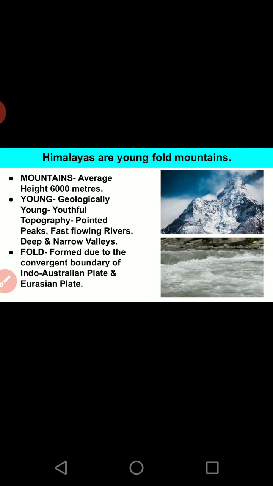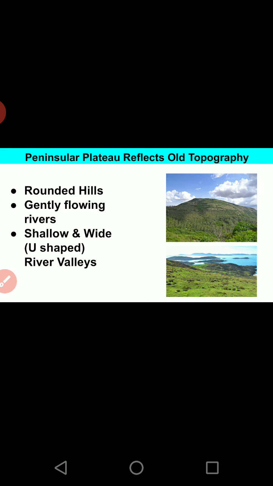And they are fold mountains. Fold mountains are formed due to the convergent boundary of the Indo-Australian and Eurasian plate. They have risen high, and that's why they are structurally fold mountains. So if you get a question on how Himalayas are young fold mountains, we have to explain this.